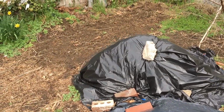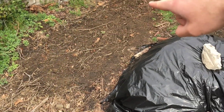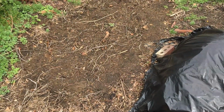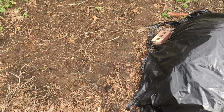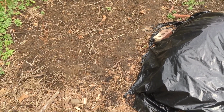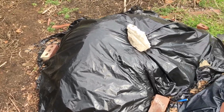Here behind the compost, this whole large bare patch of dirt, I planted about 9 plants of asparagus. So that's going to be interesting. Never grew asparagus before. Of course, it's going to take a few years until the plant is strong enough you can pick asparagus, but I'm definitely looking forward to it.